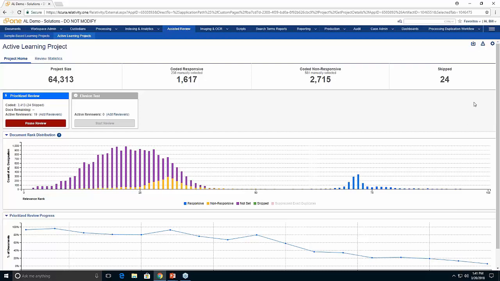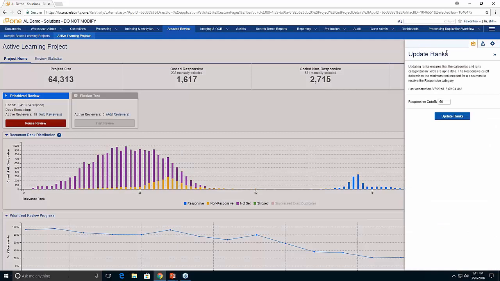And the way you do that is up in the top right here. We have our import ranks or update ranks functionality. Running the update ranks will save the classification, either responsive, non-responsive, however you've labeled your choices on that field, as well as the rank score for each document. So you get that classification and rank score saved to Relativity.